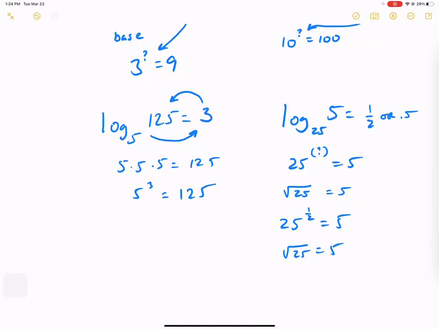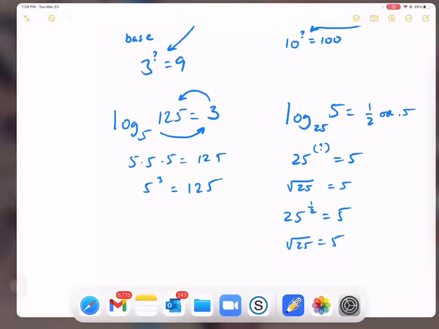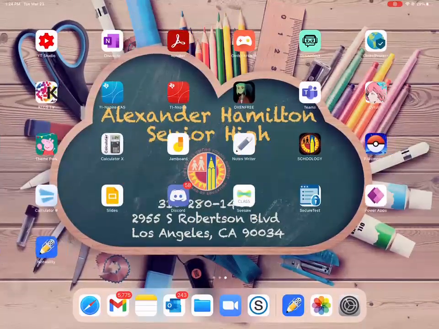Now, if you guys have a calculator with you, I want you to take it out. And we're going to see how we can type this out on a calculator. Depending on the type of calculator you might have, a nice fancy calculator has what we call pretty font, pretty type, and you can write it as we see it. And if you don't, I'm going to have to teach you a couple of rules of logs to get there. Now, take a look at your calculator. Let's go take a look at my calculator here and see what that looks like.